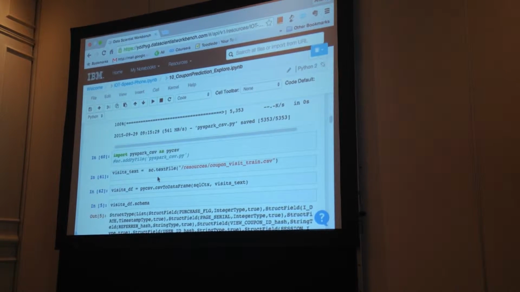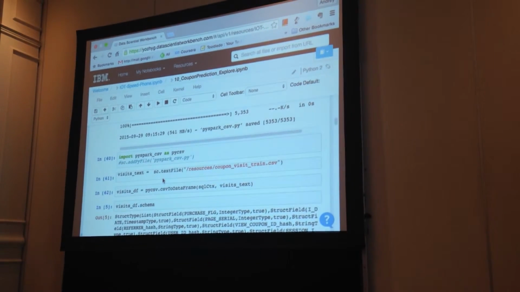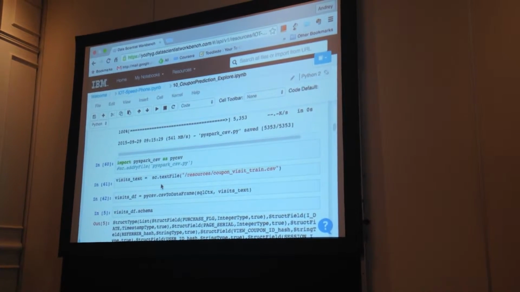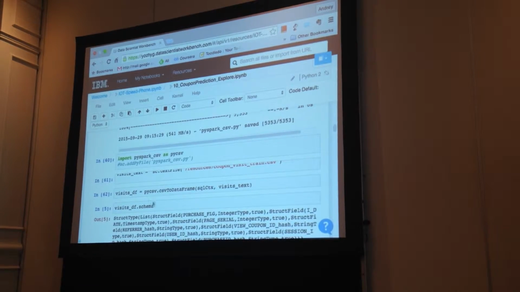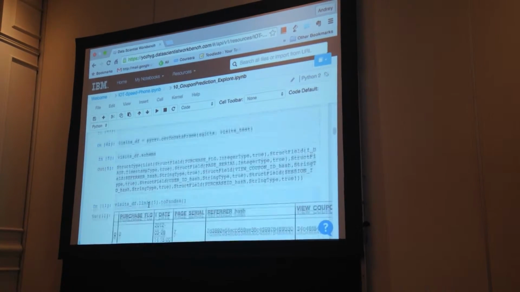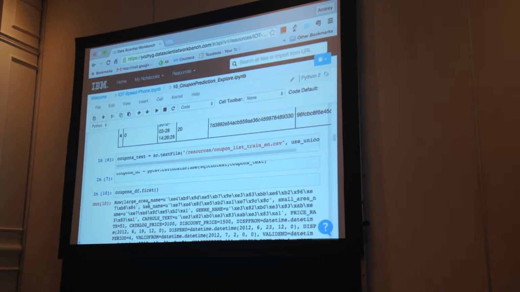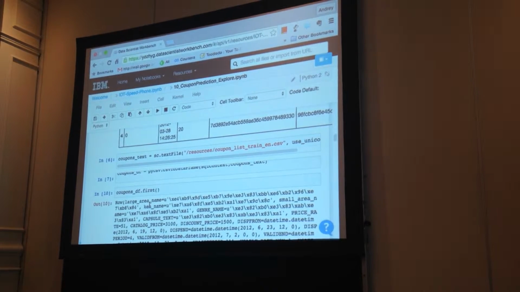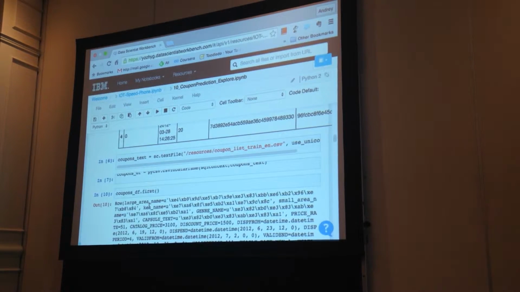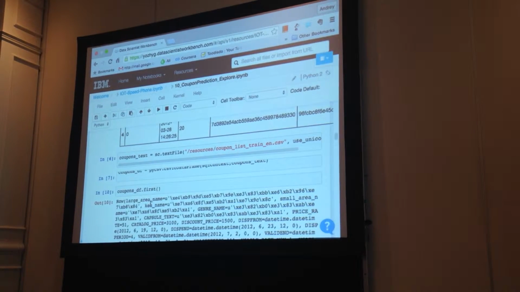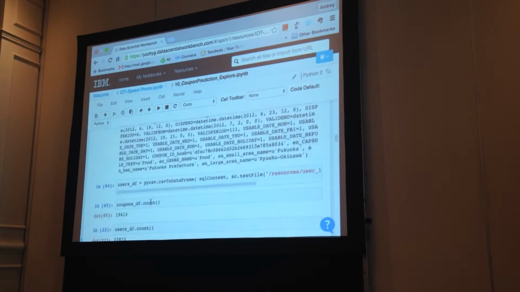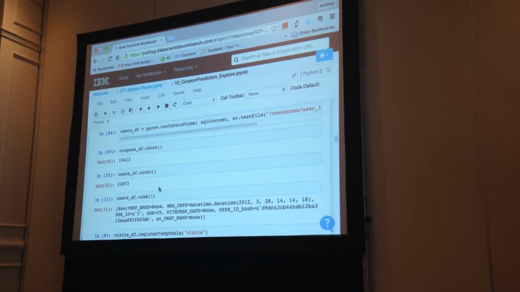We are going to reduce that to a really small data set, showing who purchased, with the properties of the people who did the purchases. There are just 3 tables more or less: this is the large one, and there are 2 more. One describes user attributes and one describes coupon attributes.